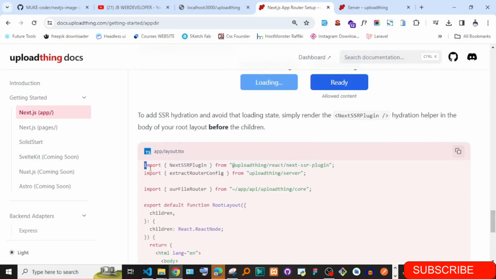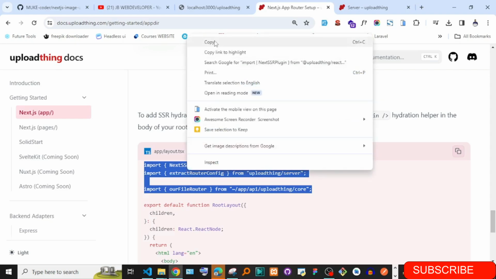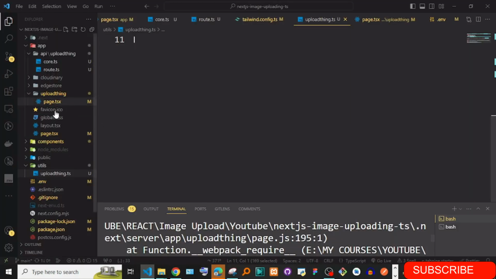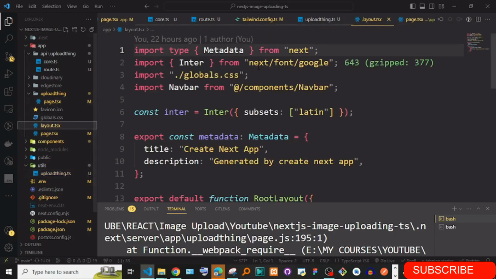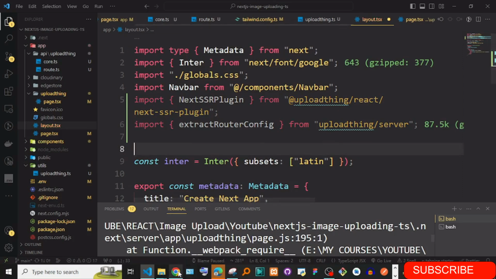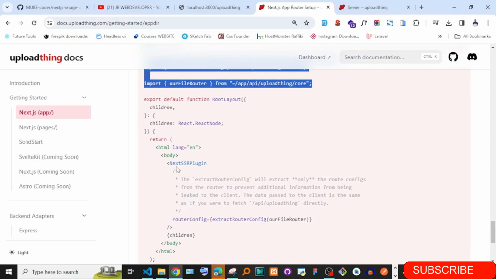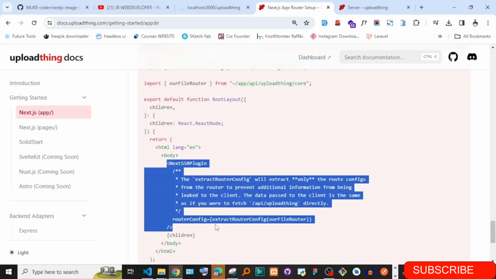First get these import statements here, so copy these 3 lines, and let's go to our layout here. So inside the layout, paste these. Now there is this one file router, just simply remove it. You're just going to import it correctly. So inside this, simply copy this plugin here, this block.